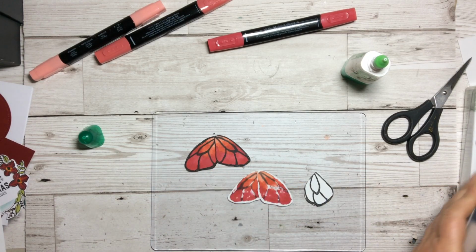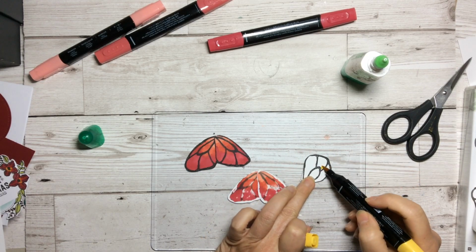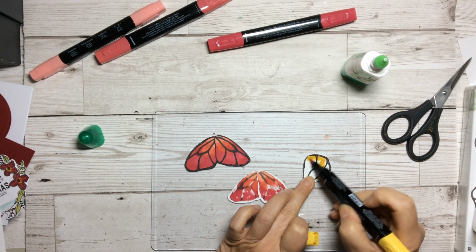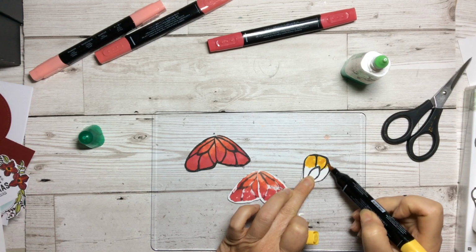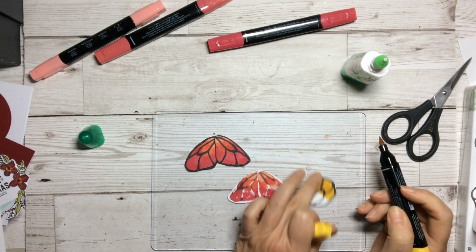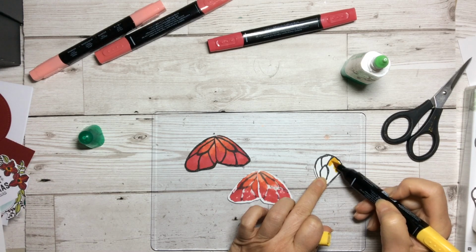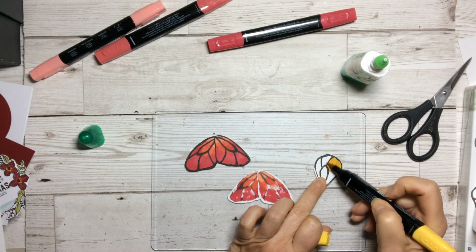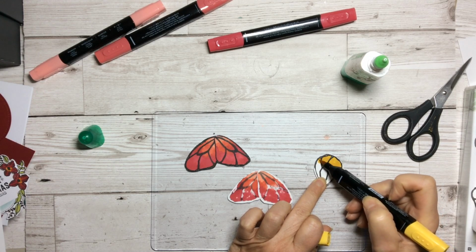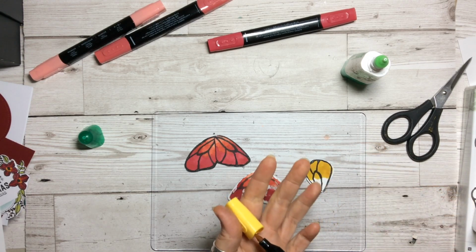And we are just going to take, we need one more of the blends, and we're going to use a yellow. So I'm just going to colour in just the bottom part, because the top part is not going to be seen. So we're just going to colour in just this little bottom bit, just up to about there, maybe just up there just in case. Turn it over and do exactly the same on the other side. As I say, I love the way the blends give such a professional colouring look. You can see I'm literally just scribbling it on here, but once it's dried it just gives such a lovely look.